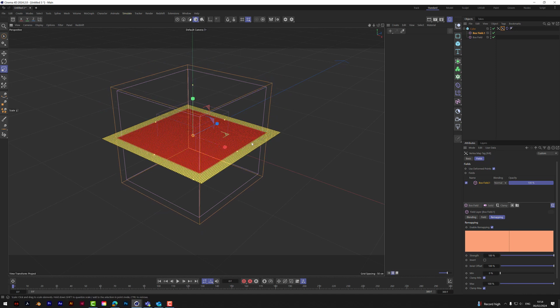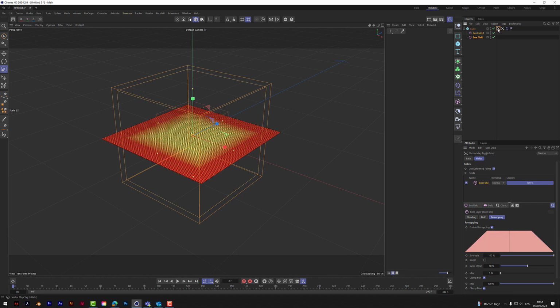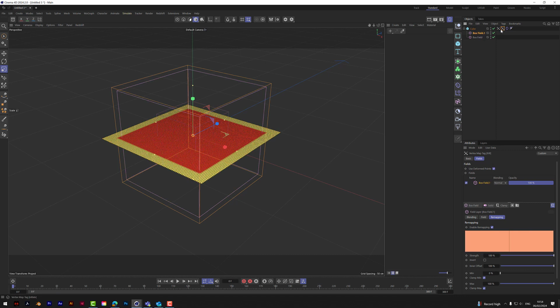And now we can shrink this back down and it's got this really clean edge, which is where the frill will be. This is where this sewn edge will be around the pillow or around the cushion, and that's what the frill will be up to. So you can decide how big or small you want this frill to be. So now we've got the two vertex maps. We've got one for inflation and we've got one for the frill around the edge.